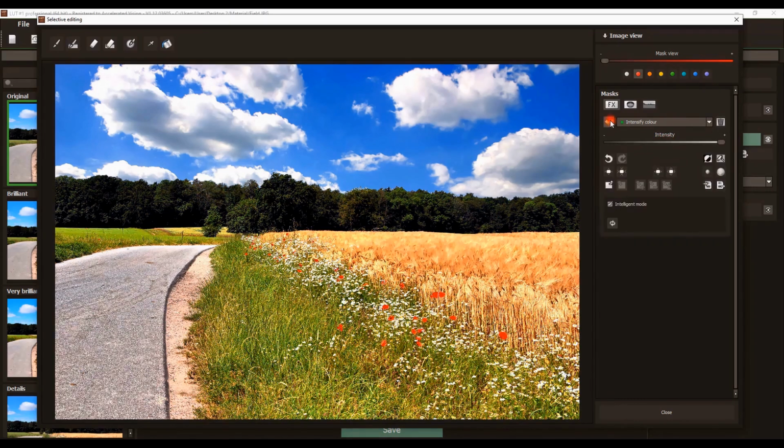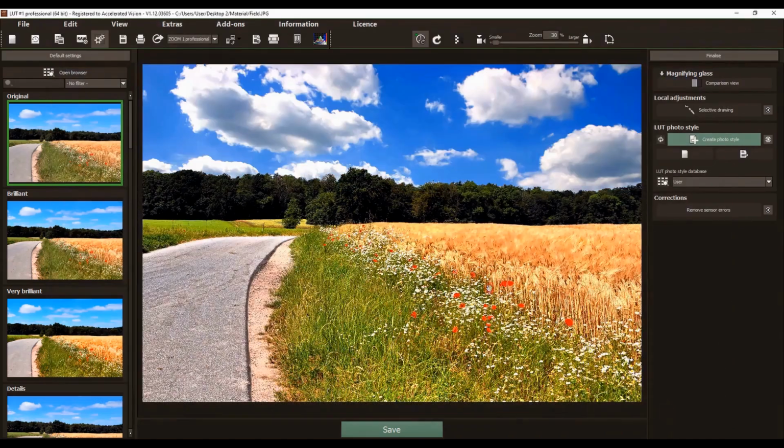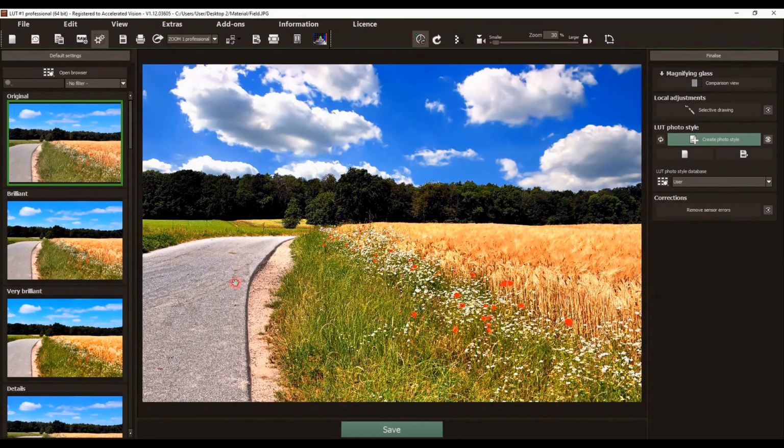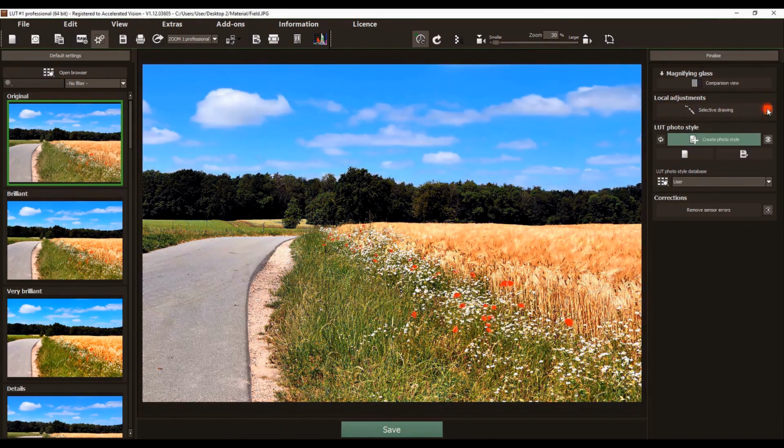If I close the module now, we can see our new processed image. Right mouse button to see the original image, and release it to see the change. And I made all of these changes only by using local adjustments. And I can use the eye here on the side to deactivate and activate it again. In other words, make the change visible and invisible.